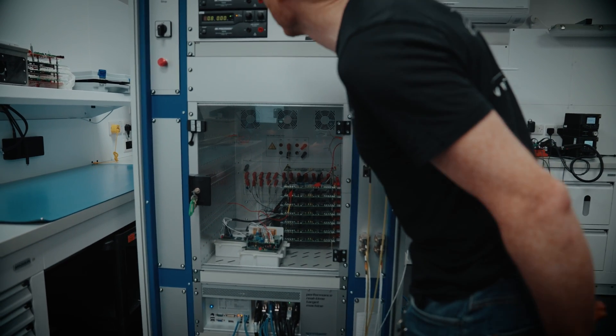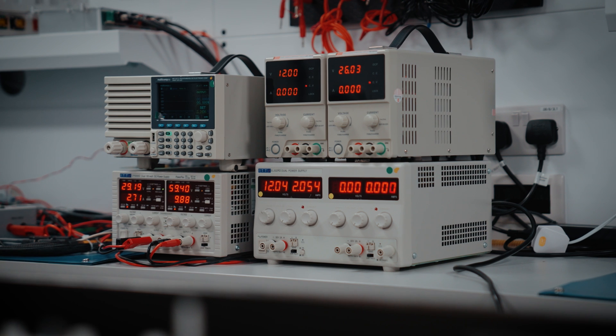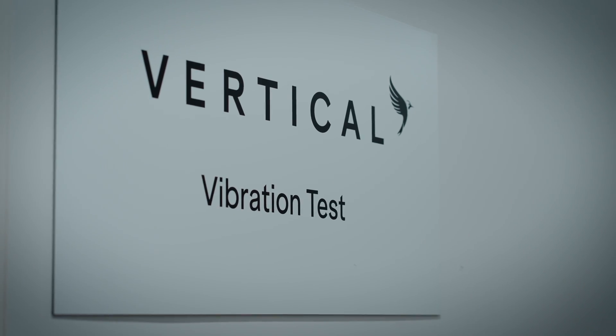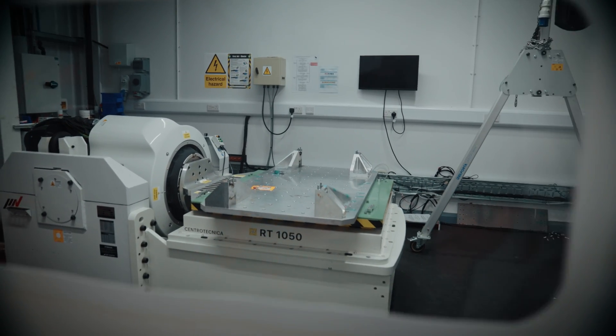What the regulations do is say: great, that gets you to the table, but then you have to take that technology and push it way out to the extremes. Within the eVTOL framework we do what we call thermal runaway testing — triggering the battery into failure. You've already proved it's robust and safe, but these tests push the battery outside those margins and say you've got to purposely trigger this battery into thermal runaway.